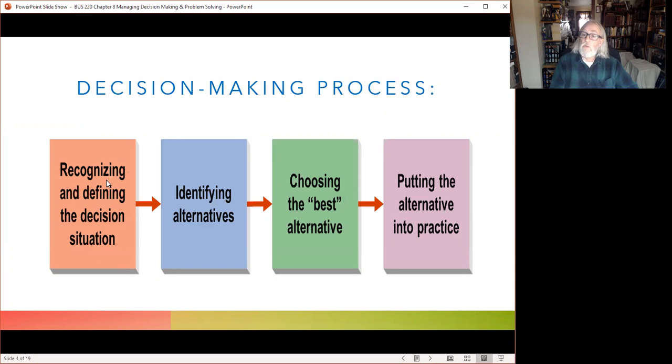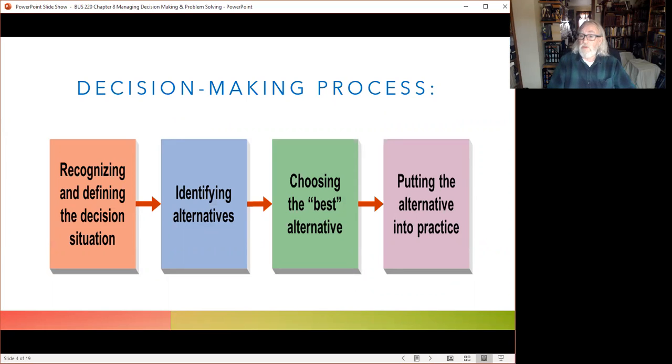So first, we acknowledge that we have to make a decision, and we try to understand everything about the parameters of that decision that we can. Once we've done that, then it comes to, what do we choose to solve this problem that we have, to make the decision. And this is where generally, I would say, as American culture, we fall down a little bit because we are very impatient. We often don't spend as much time as it takes to identify all the possible alternatives that we could choose from to come to the best and most effective decision in the end.